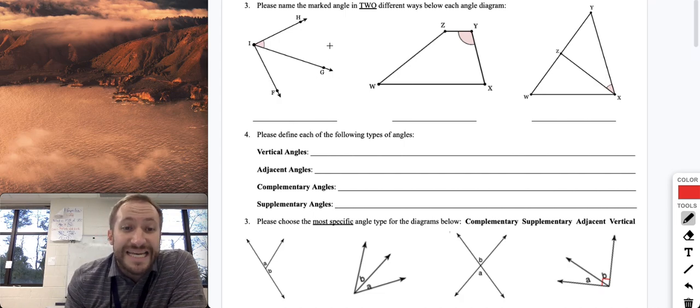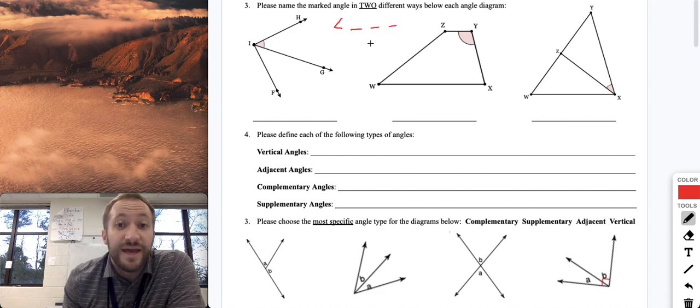So when we're talking about naming angles, we always use the angle symbol, and then we use 3 letters. All right, it does not have to be in alphabetical order. The only thing that really matters is that this middle letter is the vertex. And if you forgot what a vertex is, that's where 2 lines meet, okay? So if I have a line right here and then another line meets it here, this meeting point is the vertex, okay?